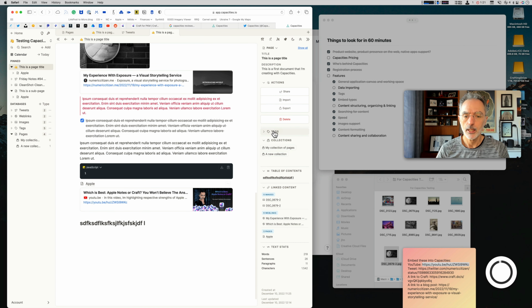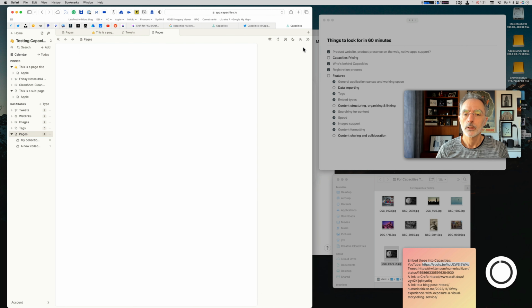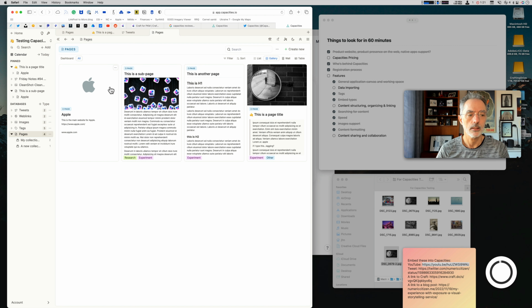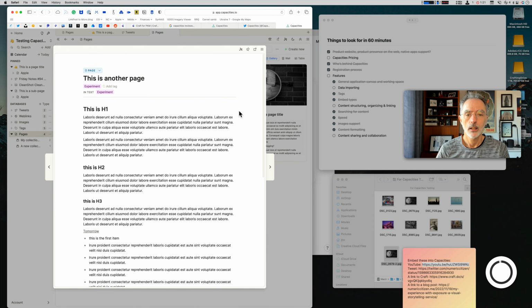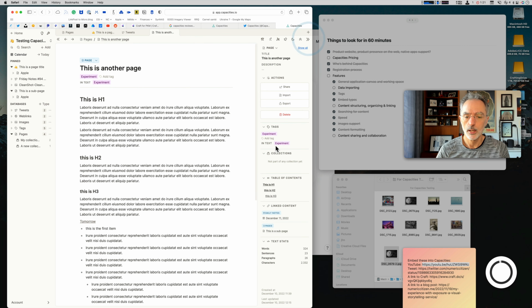I can delete that page. I can see all the tags there. So what's that? I'll show all the pages. I see. So I can go back here. I'll open this as a page. Again, I'll show there the table of content. Here we see that we have the table of contents, which is dynamically generated.